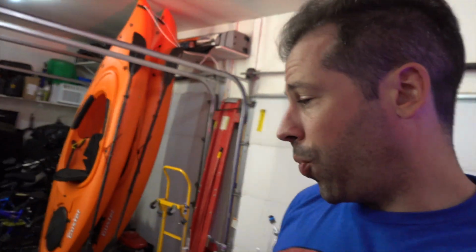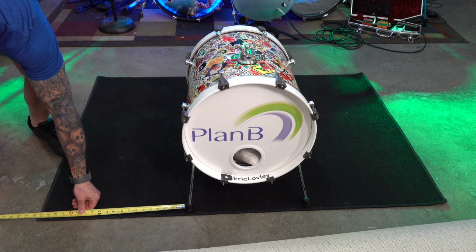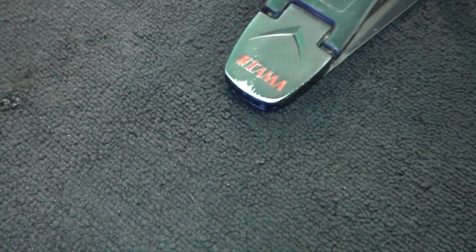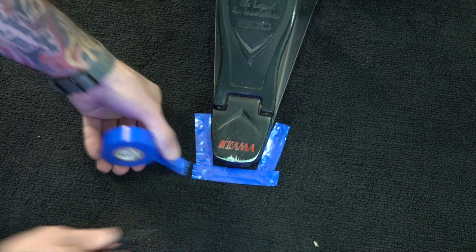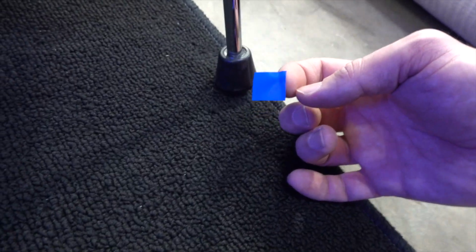First thing I'm going to do is figure out where the bass drum needs to go. Right there. We'll put the kick pedal down also. Next, I'll take the tape and kind of mark out the bass pedal where it belongs. Then I take a little square of tape and put it underneath the drum leg, or the bass drum spur, I should say.